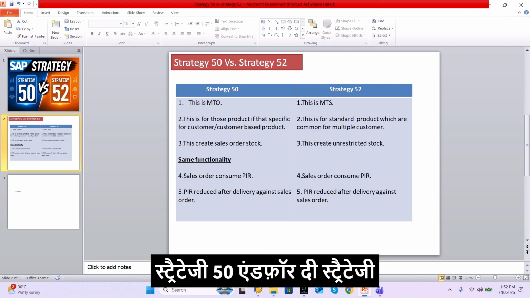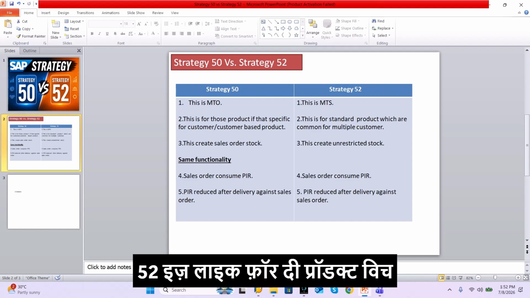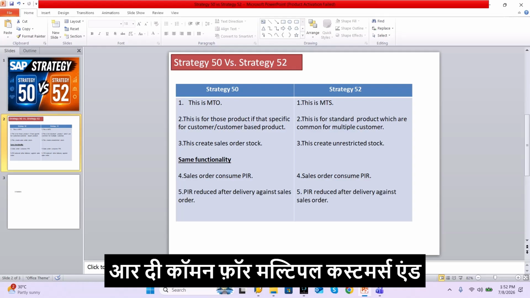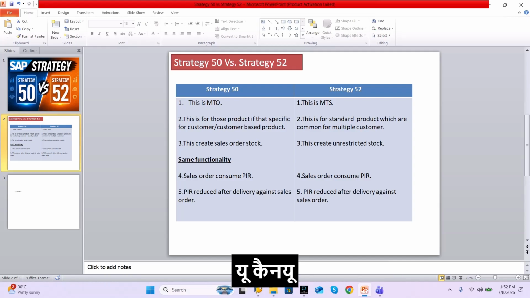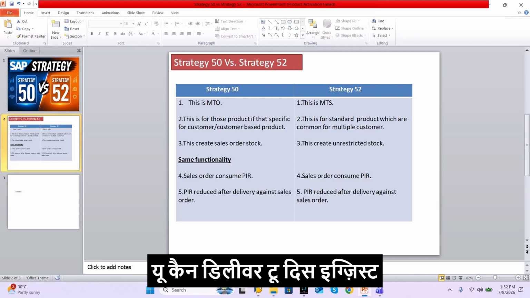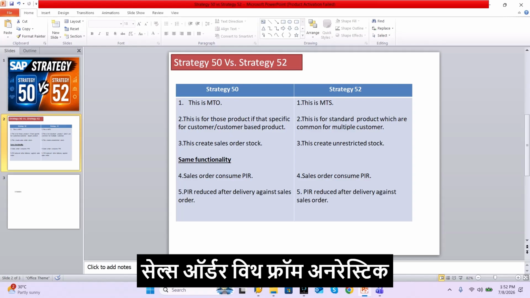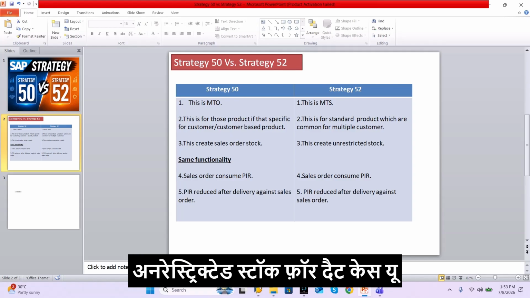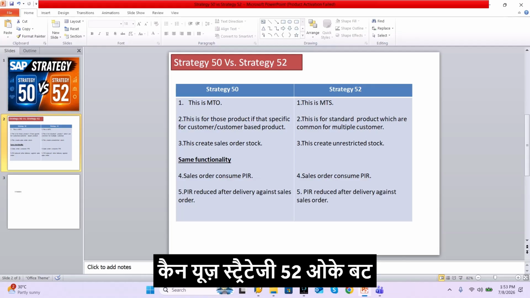Strategy 52 is for products which are common for multiple customers, where you want to create unrestricted stock and deliver to the existing sales order from the unrestricted stock. For that case you can use strategy 52.